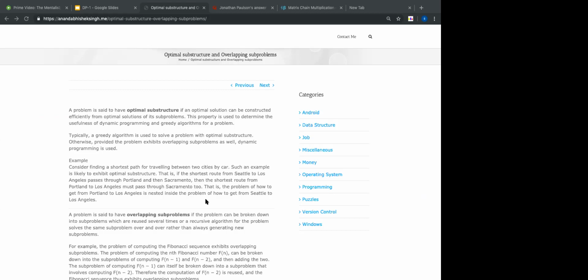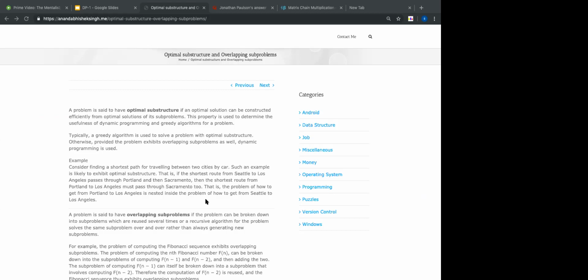So the point is that if I need to go from A to D, then if I'm going from B, I also need to take the shortest path from B to D. I cannot take a longer path from B to D, because that would not make sense, because the point of shortest path would not be clear then. This is the optimal substructure thing actually. B to D is a substructure, so that substructure or subpath should also have a minimal distance, right?